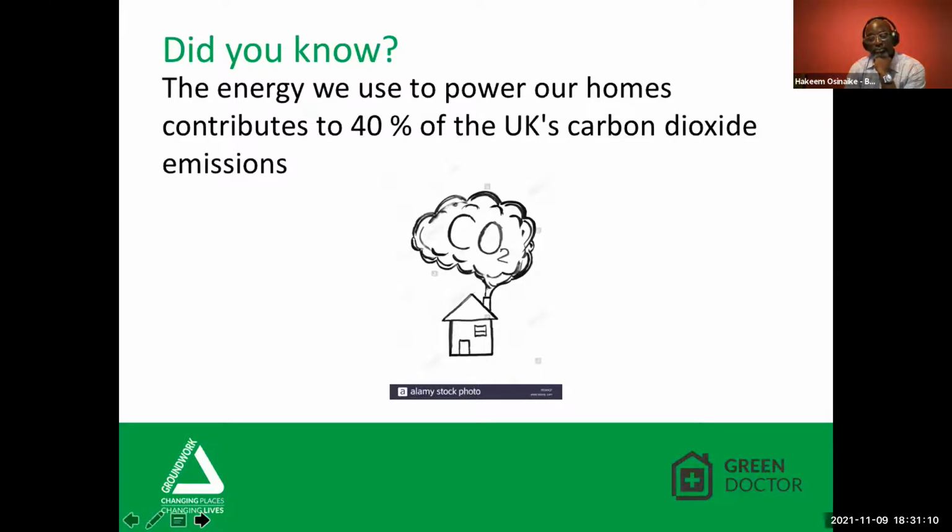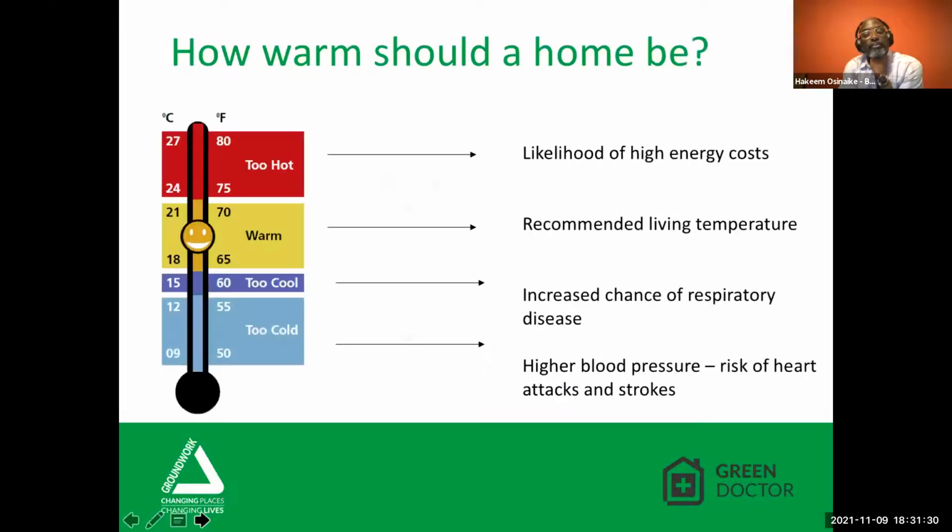And I'm going to mention some numbers and some money that we can save, but I always say, even if we can afford to pay a little more in our energy bills, we need to be conscious that when we save energy, we are helping the environment and we are helping future generations as well. So this is very, very important.